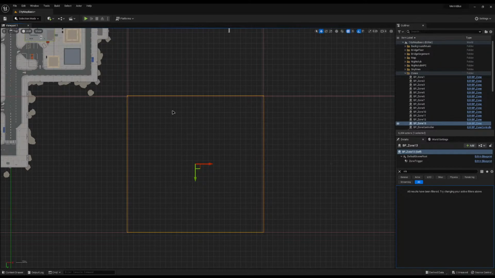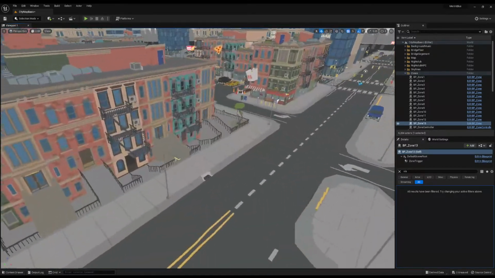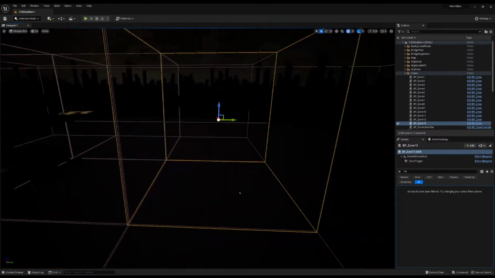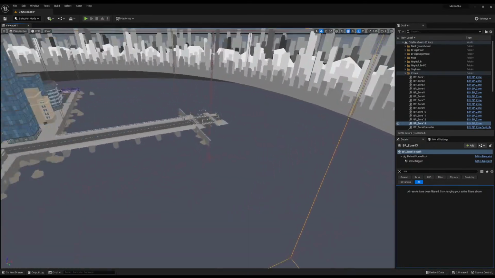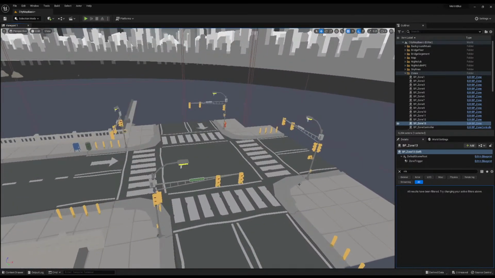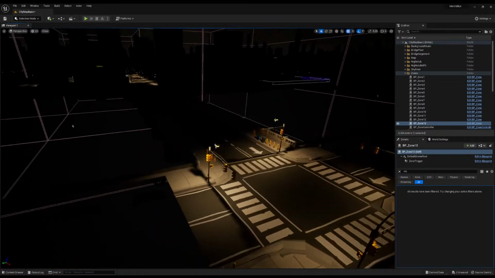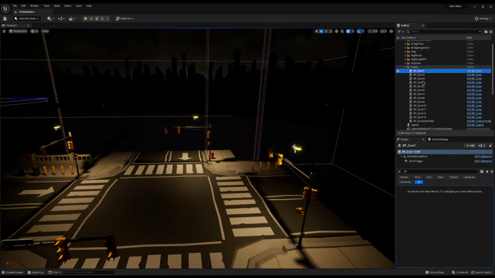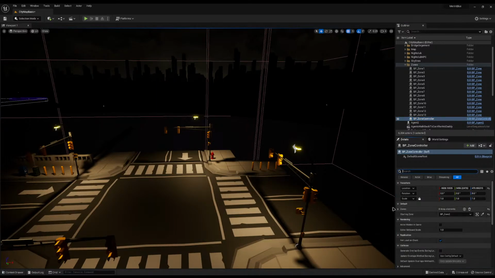Because I had it that the game was lagging a lot with all the street lights, because I don't know if you noticed, the street lights everywhere, and in the game they're all on except the big portions of it, and that's what the zones do. They grab the street lights and turn them on or off. So for example, these street lights here are now on for some reason, so all I need to do is figure out how the zone thing works again, and then it should tell it to be off.